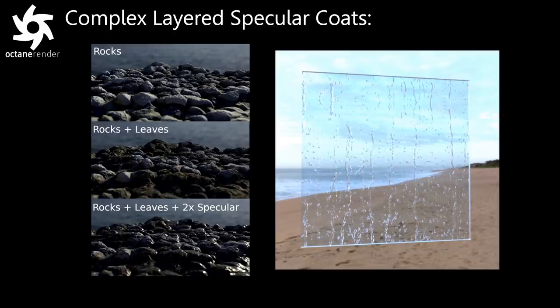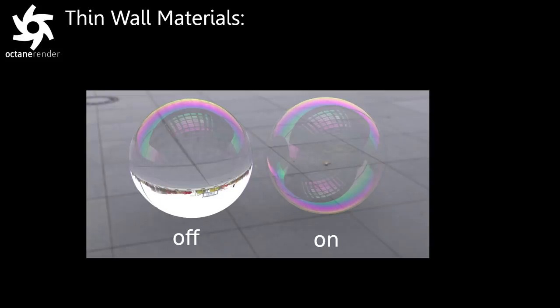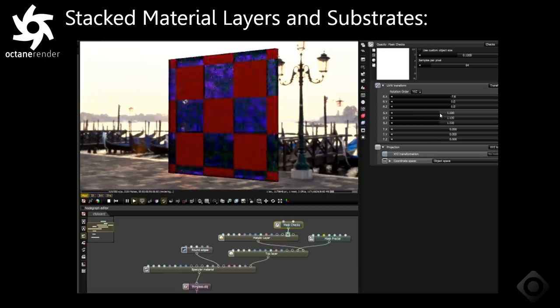You can do terrain-based layers. You can finally, and it's physically correct, so you can do a bump map and a specular layer that does raindrops on glass, and all of that looks correct. Things that were kind of hard to do with mixed materials, really easy to do now. So emissive layers beneath a couple of layers of specular with a fingerprint on it, decals, all of that becomes easier. Thin wall materials, user requested feature, we added that.